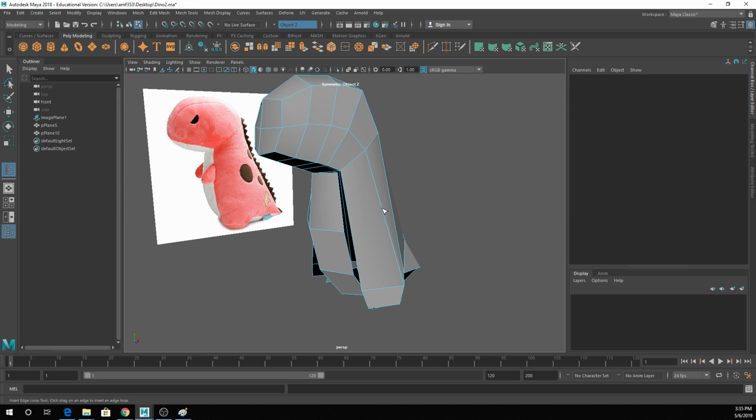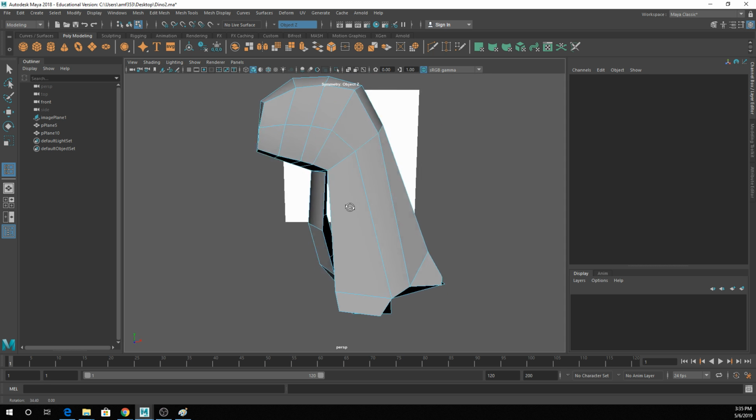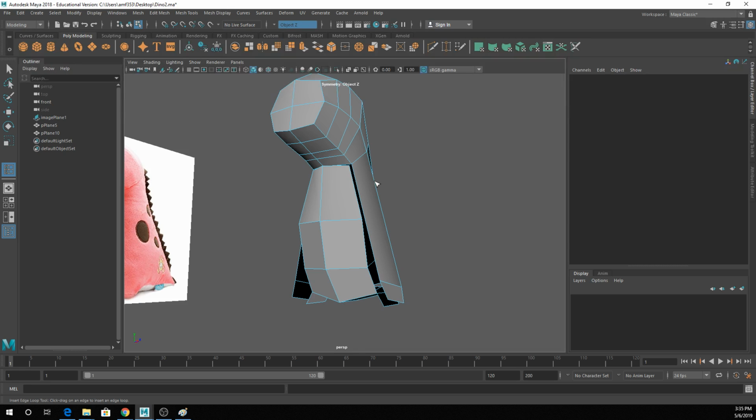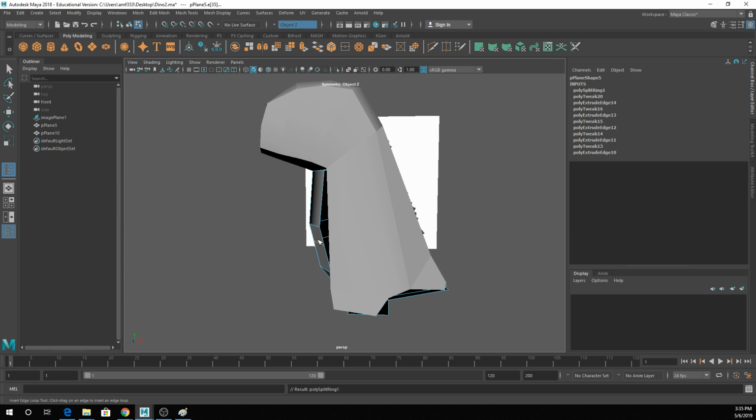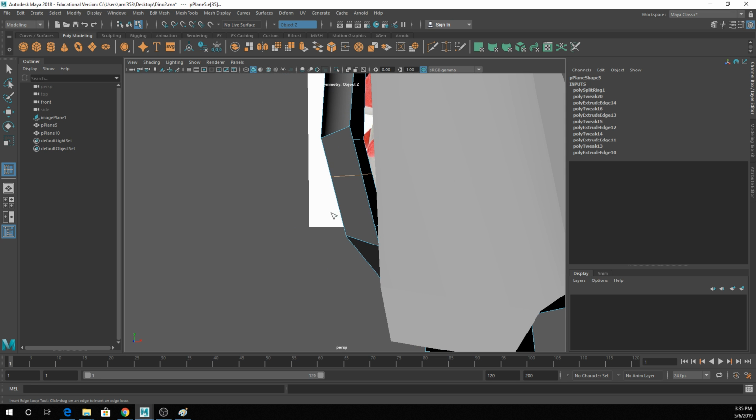One thing I actually don't think I mentioned before. This is what happens if I just use the insert edge loop tool regularly. I just click, drop an edge loop in. If you hold down Shift, and this is still just the insert edge loop tool, and then insert an edge loop, it might be a little hard to see here, but it is actually changing the profile of that mesh a little bit. It might be more obvious here. If I just regular click, you can see it just drops an edge loop. The edge still appears pretty hard and pretty straight. If I Shift and add that loop, you can see that it curved the edge a little bit.